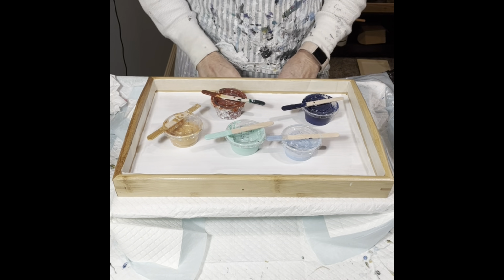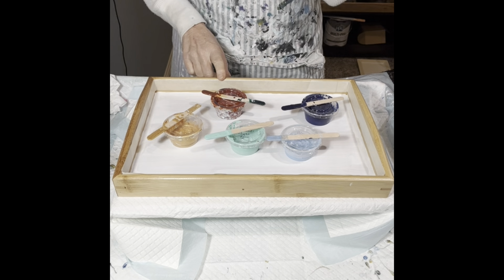I'm going to be making another tray today, as you can see. This is the smallest of the three that I've got.